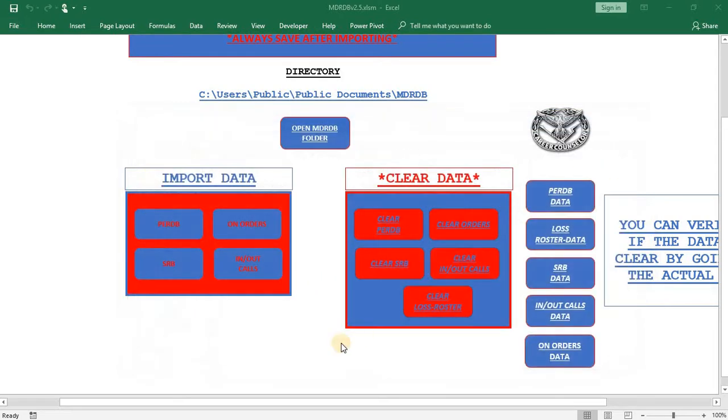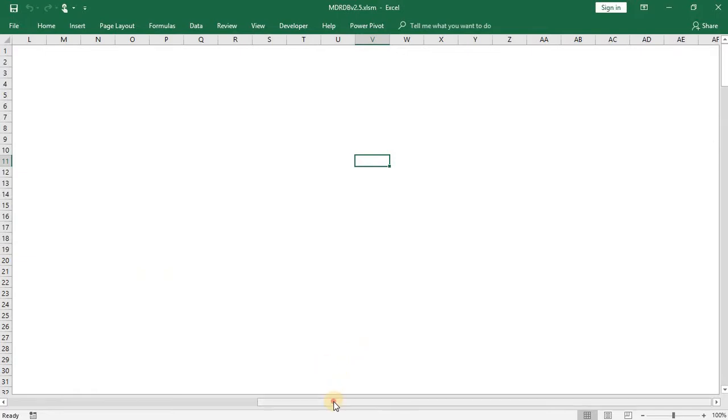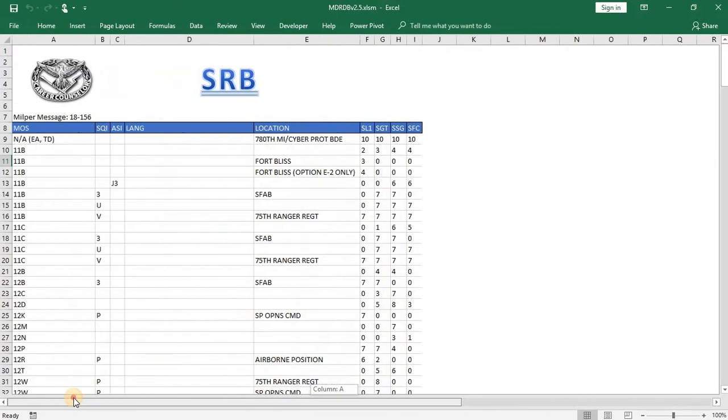All right, so now we're going to exit, and now we're going to import. So you got 2 boxes. You got the import, and you got the clear. So once again, I'm not trying to insult anybody's intelligence. Clear obviously is going to clear the information that you're clearing in here, and the second one is going to import the information that we want. So what we're going to do is import first the SRB, which is right here, right? Which says SRB. So simply click on it, drag this to the left, and boom, here it is. Here's the SRB.